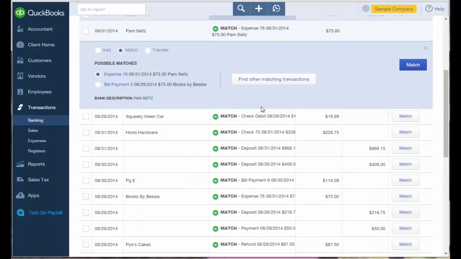The match could be against a check, bill payment, deposits, payments received from customers, etc. If upon a quick review you agree, you can match each one individually, or if you want to match several at one time, click on the first transaction you want to match, hold down your Shift key, and click on the last transaction you want to match.